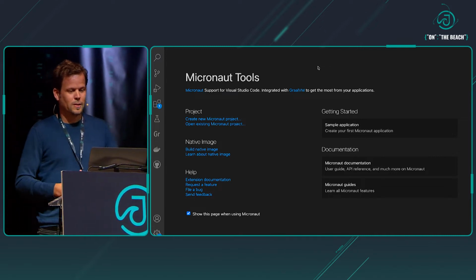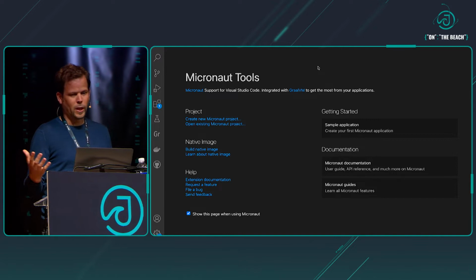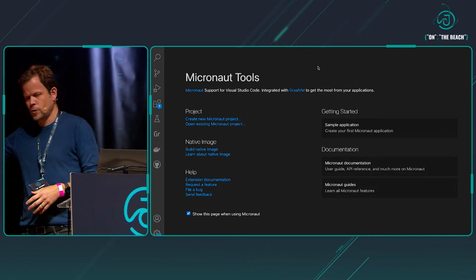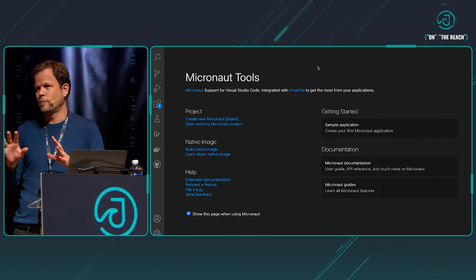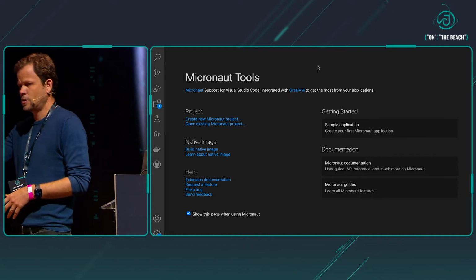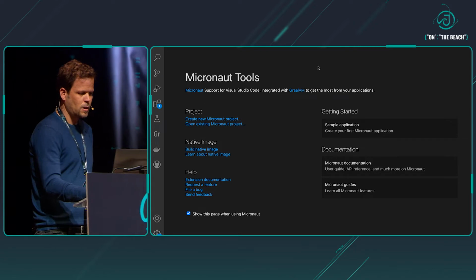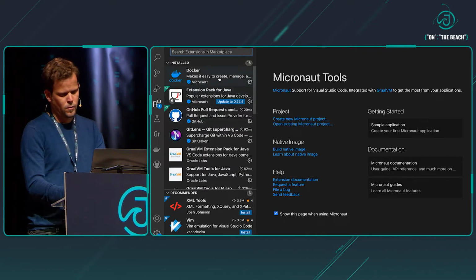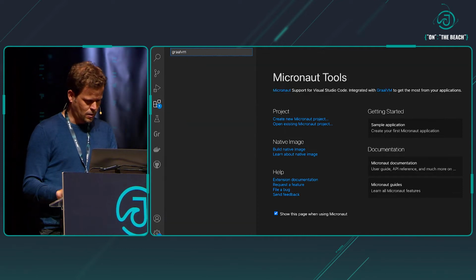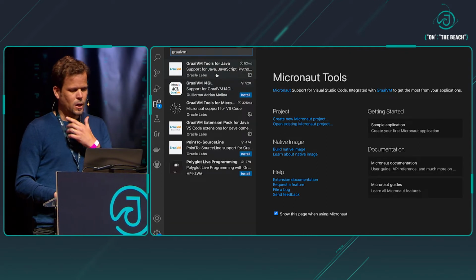So one of the things they built is Micronaut tooling for Visual Studio Code and GraalVM tooling. And you can install it via the extension marketplace if you search for, I think it's the GraalVM extension pack. So you go to the marketplace and you search for GraalVM, you get the GraalVM Tools for Java.